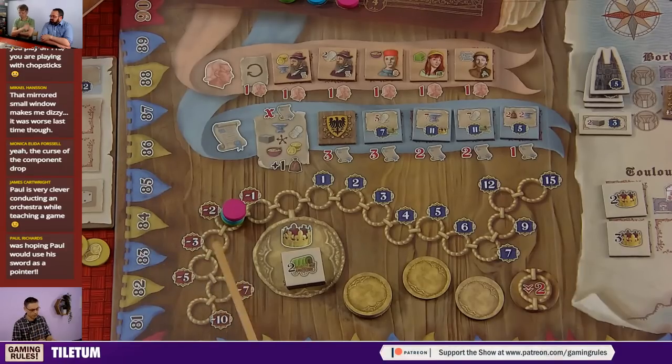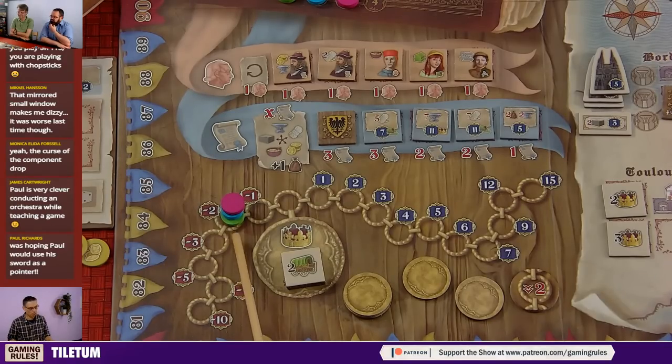And a quick interesting fact about this track, because if you've played lots of games by Stefan Feld, you will know how this track works. It doesn't work like that. It works the opposite. The player at the bottom of the stack is the one who is furthest ahead. So right now, green is actually further ahead on this track than the rest of the players.